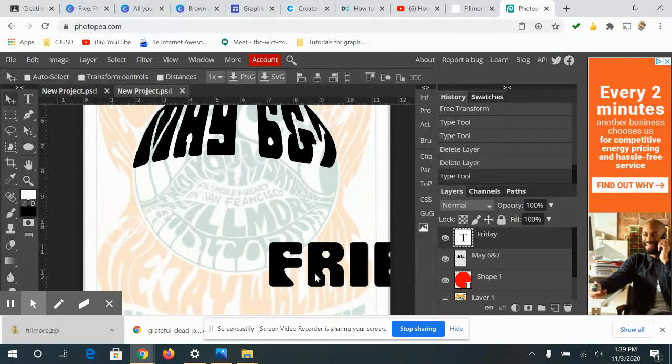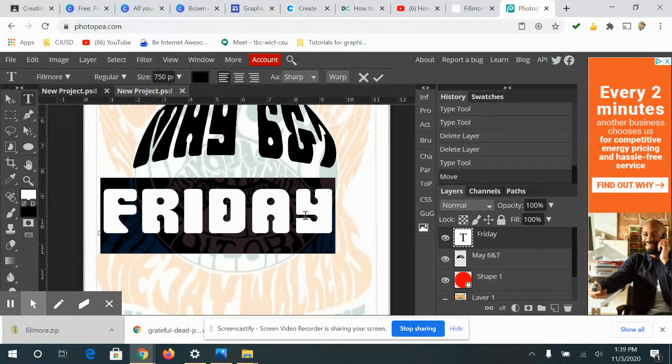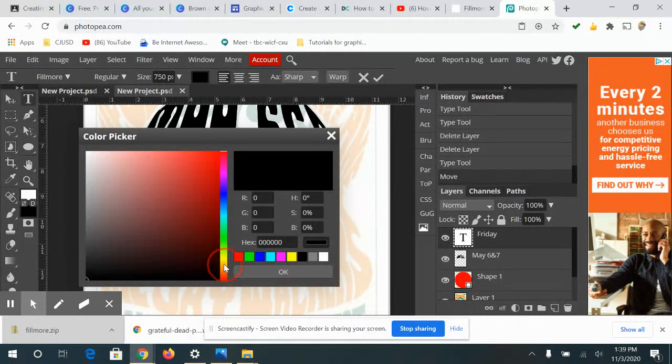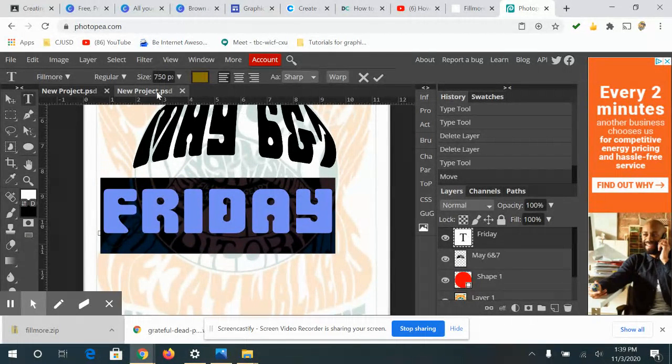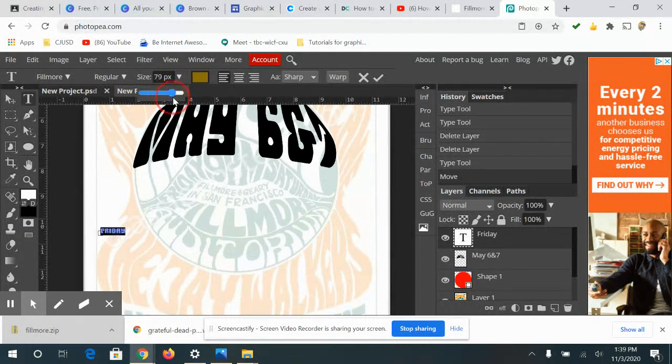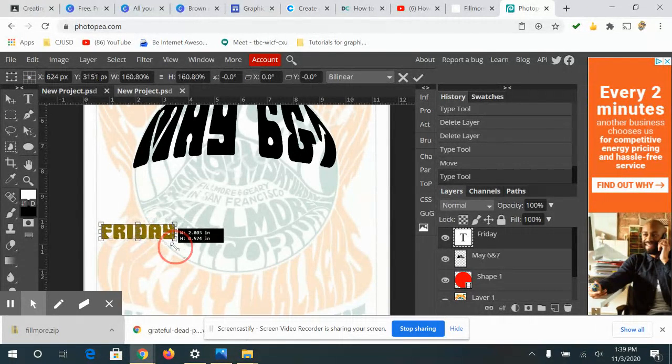And if you want to change the color, this would also be a good time to do it. You want to make it a different color. So think about the colors that they used for the tour, because every tour uses different colors. They have different themes.